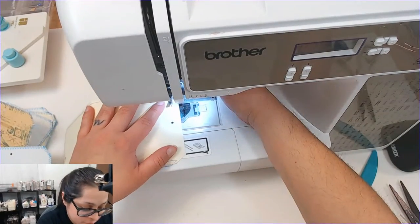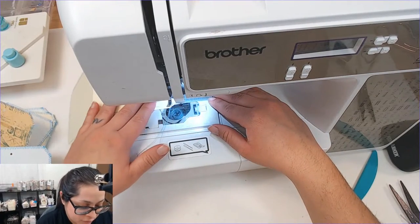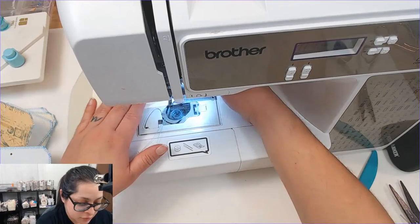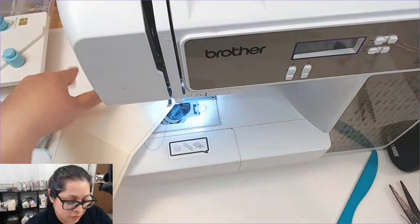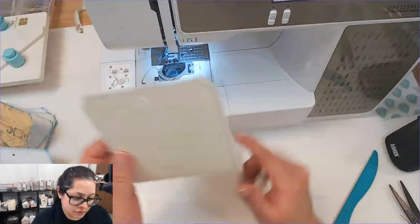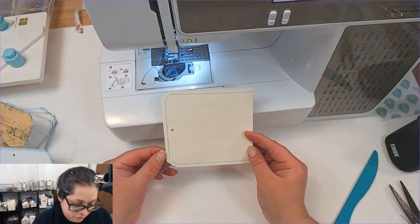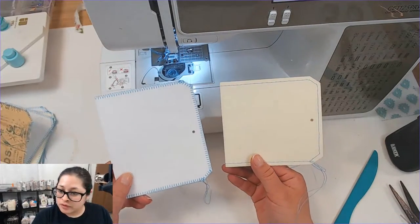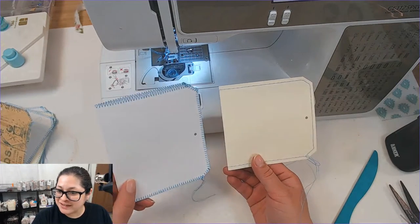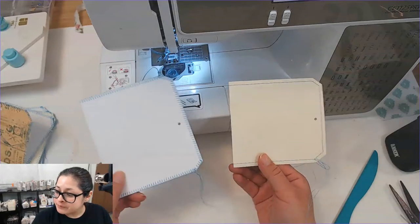And then this one right here. And right here. Okay, that does look cute also. Yeah, that also looks really cute. Just a plain, simple stitch. You can see the difference here. Both look cute. I don't know if I have a preference either way, but both look cute.